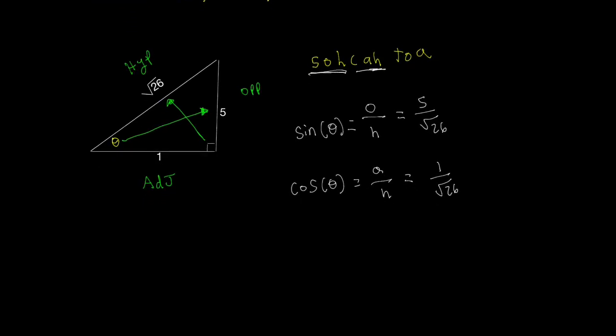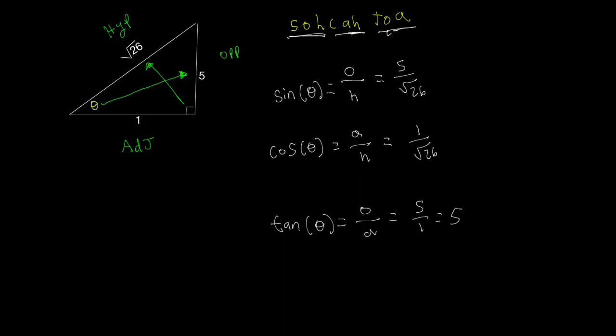Finally, we're going to get tangent. And tangent, by definition, is the ratio of opposite over adjacent. So tangent of theta is going to equal O over A, and here my opposite side is 5, my adjacent side is 1, so here we get 5 over 1, which is just 5. Go ahead, try the next set of examples, and when we come back, I'll show you how to use trig ratios in order to find missing lengths.